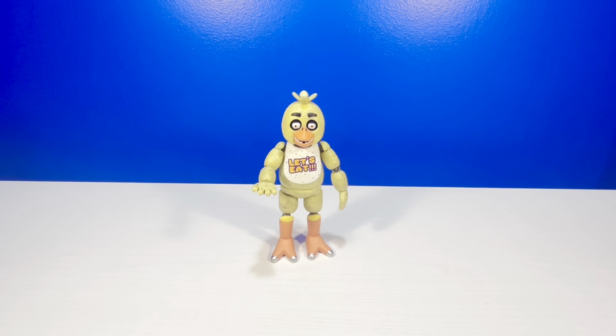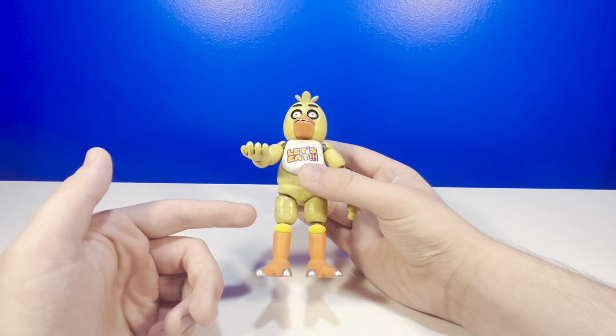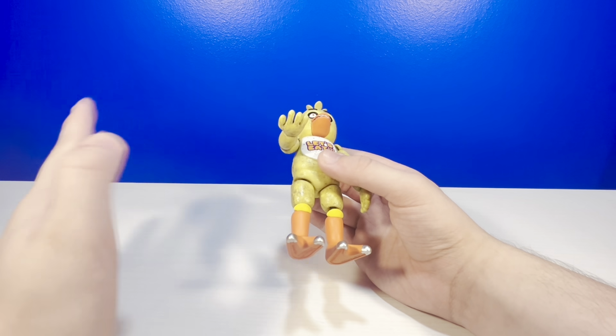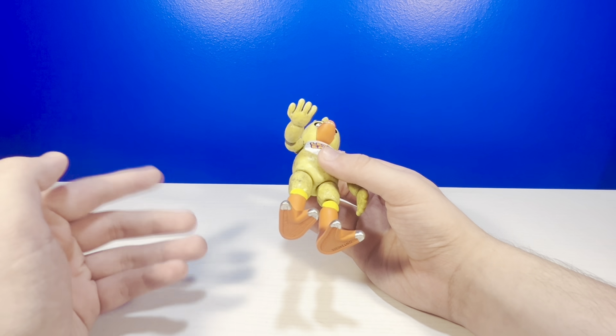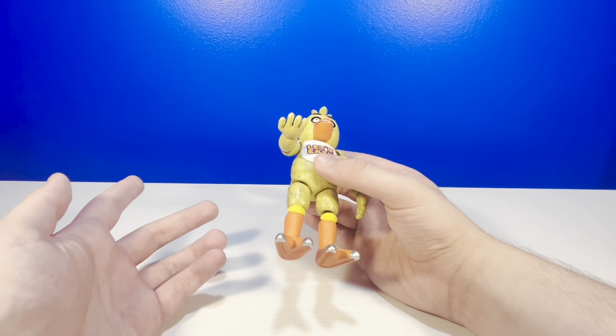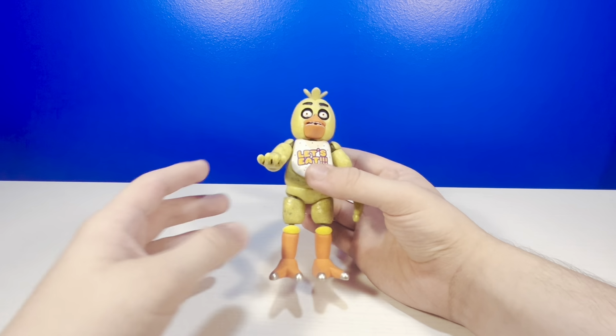Now, two things that bug me a little bit about this figure. Now, this is the 2021 re-release. I think it was 2021. It's the re-release figure. Now, on my copy, the kneecaps were not blackwashed. I don't know if all of them were like that. I haven't seen many clear pictures that show the kneecaps, but mine have not had a blackwash applied to them. Now, it's not a big deal, because I can go back and I can do that later.